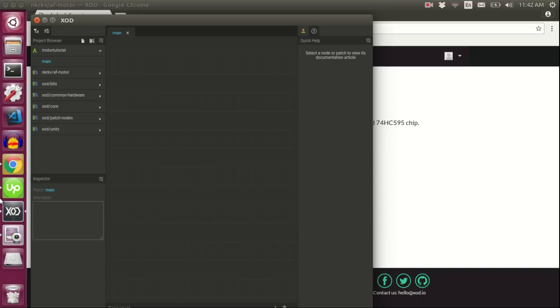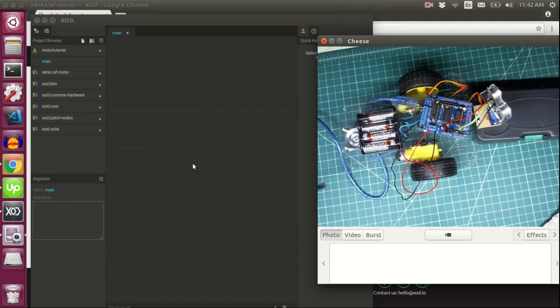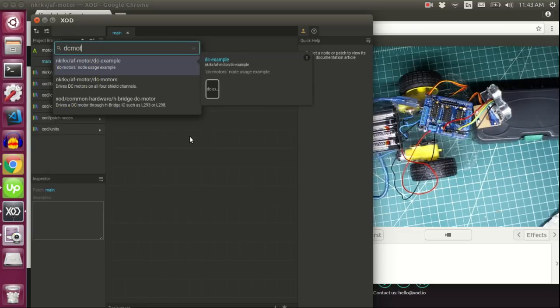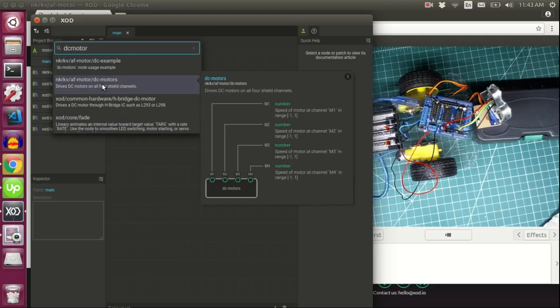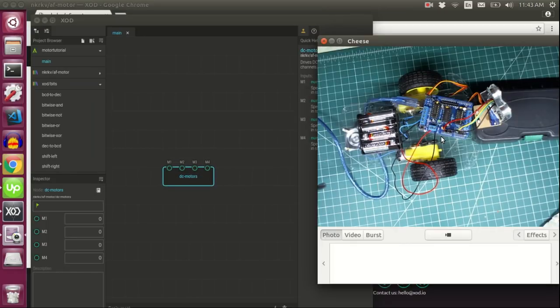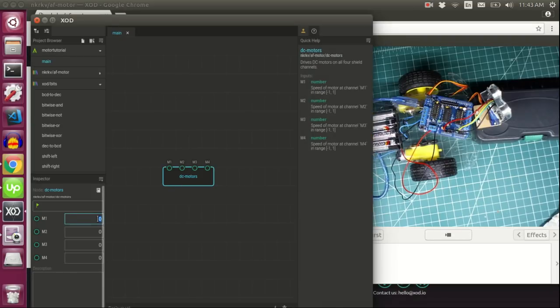But as quick as anything, what we can actually do is just double tap and search for DC motor. If I can spell it right, DC motor. And there it is. So this is the one that we want. It's the Adafruit motor shield that's on top of my Arduino Uno right here. And this is probably as quick and easy as we can program anything in any software: I can just go in and change these values right here. So I've got that node, and I'm going to make the left one 1 and the right one 0.5.